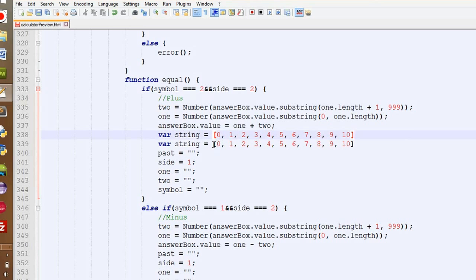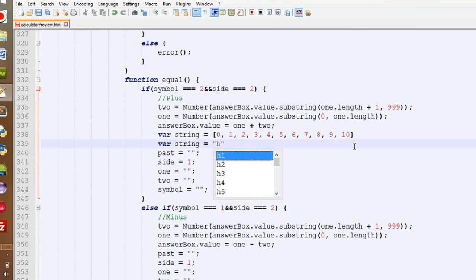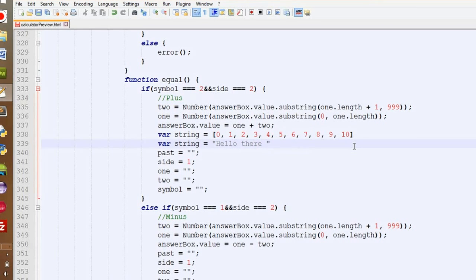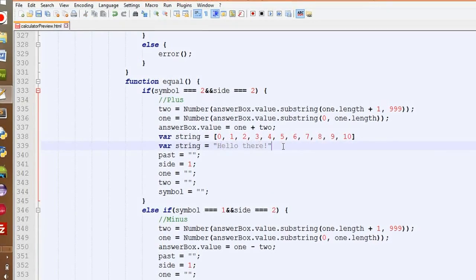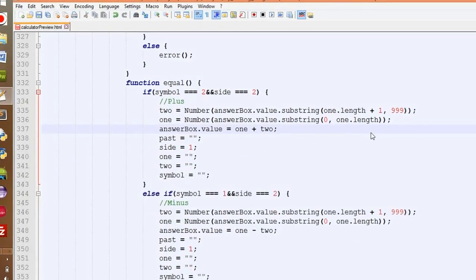Just duplicate it and say there, and this would get 0 would be the first letter, 1 would be the second letter, and so on. So I just did that.